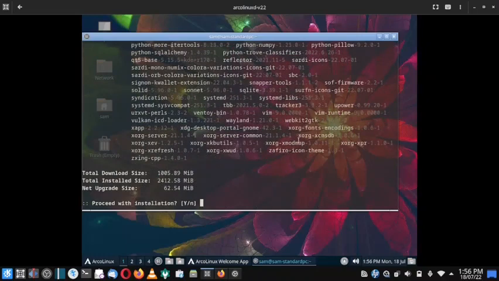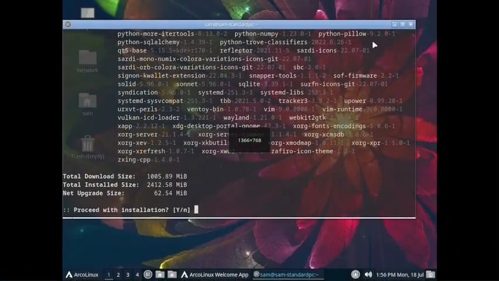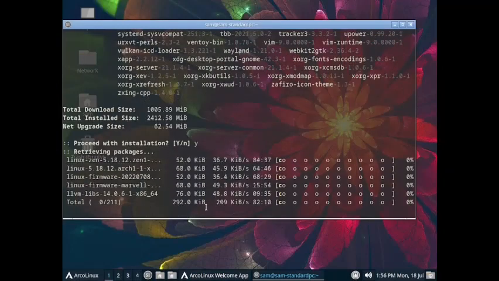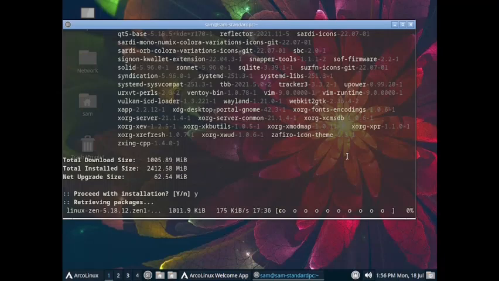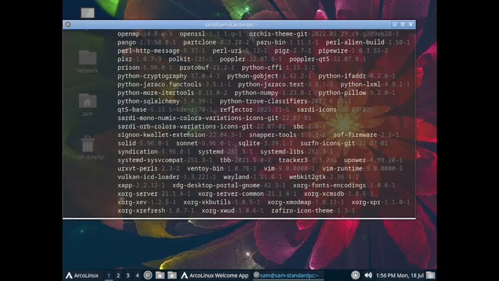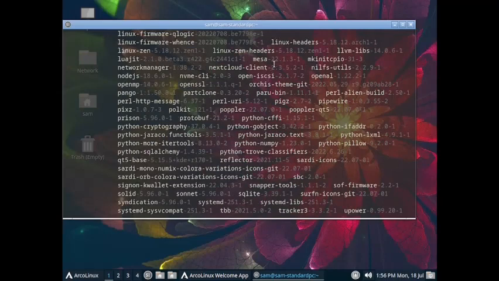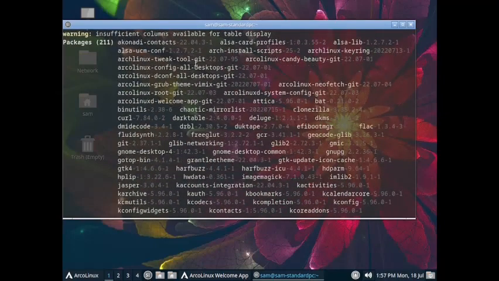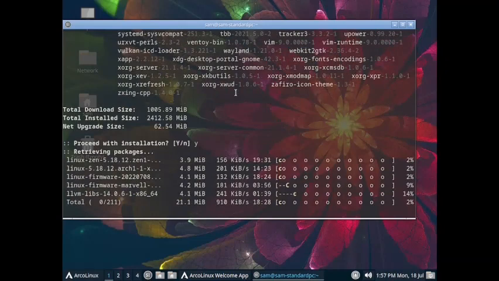Yes, it will be quite a big update. So total install size will be around 2.4 GB and download size is around 1 GB.